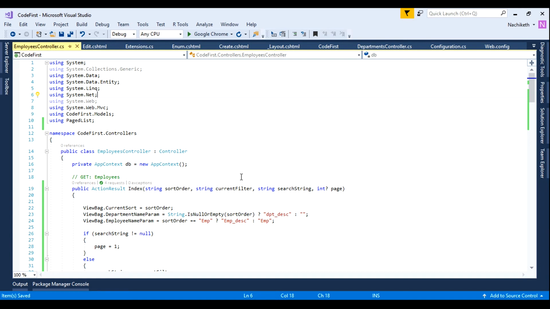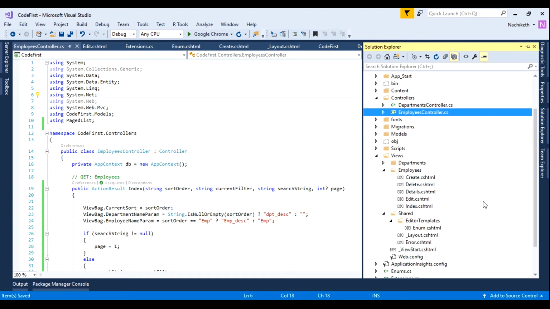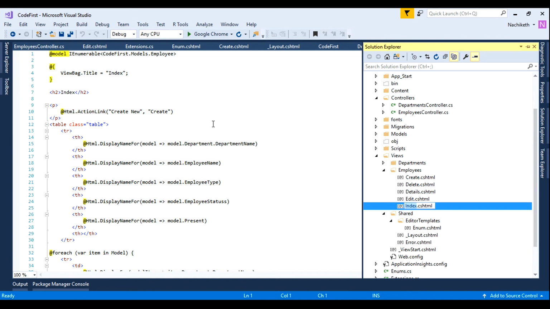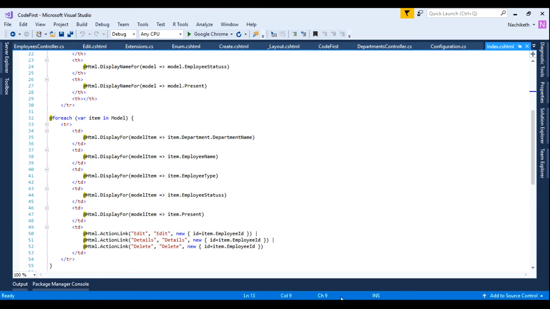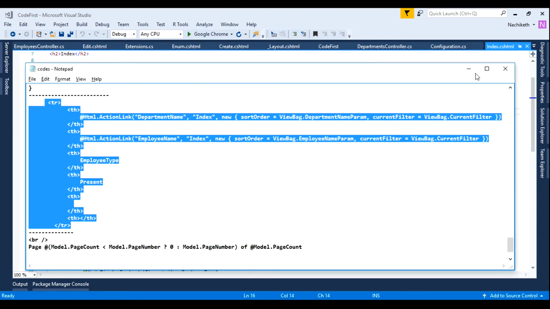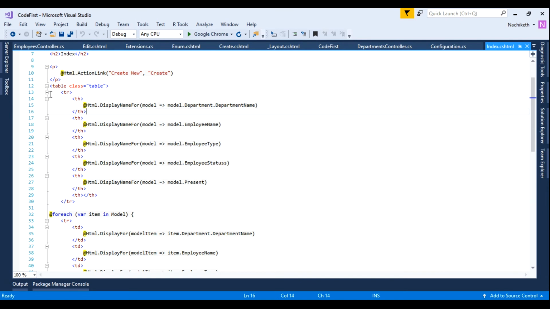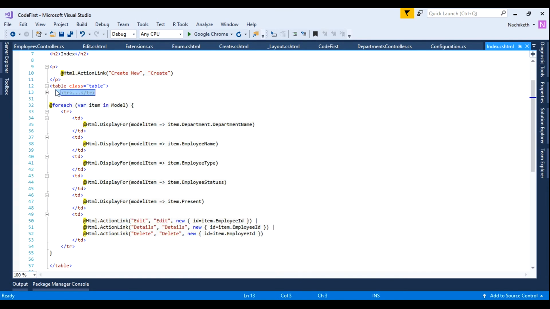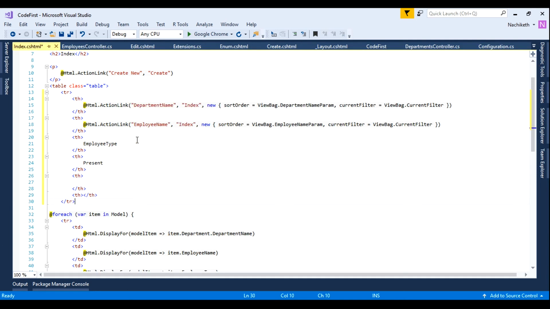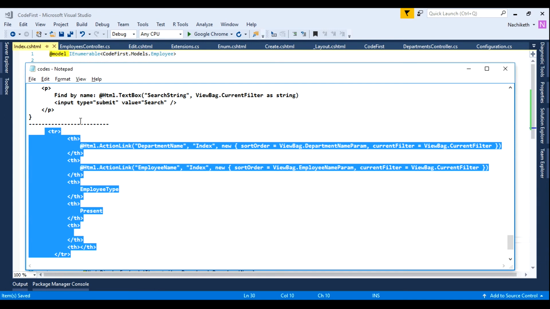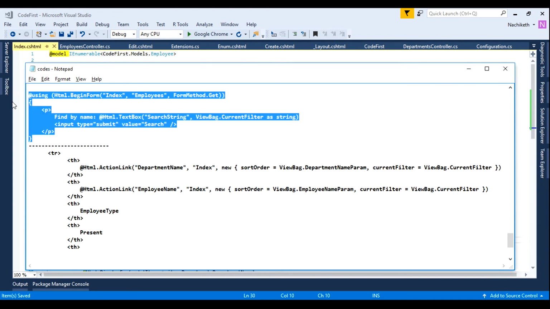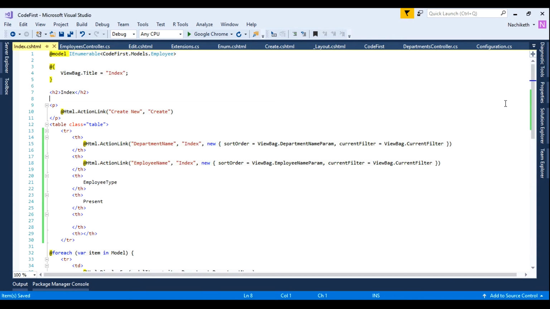Now let's go and add in index page. Go to solution, go to employee, click on index. Here we need to modify the columns. I have a code for that. I will just copy and paste over here. Now we need to add search form here. In order to do that, I have a code here. I will just copy and paste above the table.